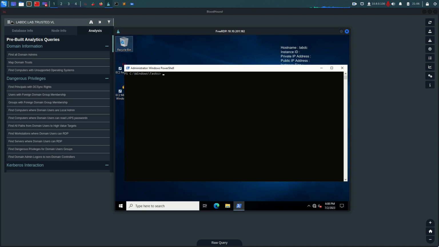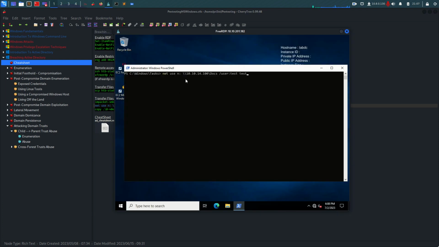There are many ways to do it. We can use PowerView, we can use custom LDAP queries, but I'm going to show you the way to do it via BloodHound.